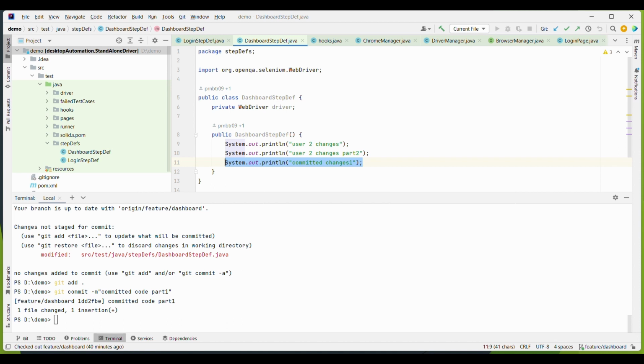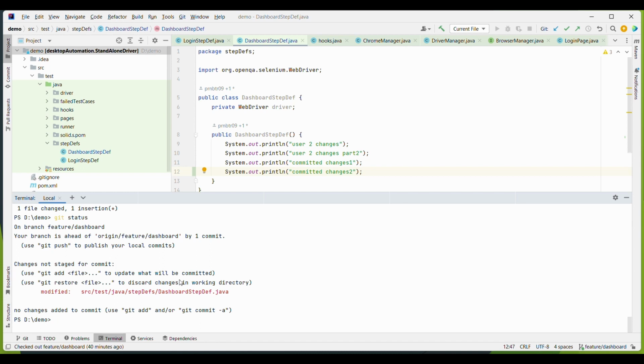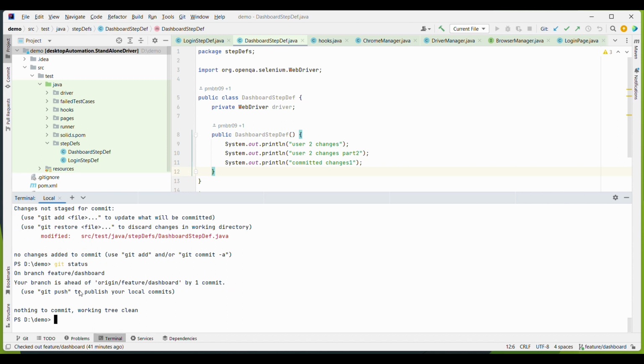Second thing is, I'm going to type in another change. If I type in git status, I'll get a clean tree. Not a clean tree because of this change. Let me revert it first. Now if I type in git status, I'll have the clean tree.